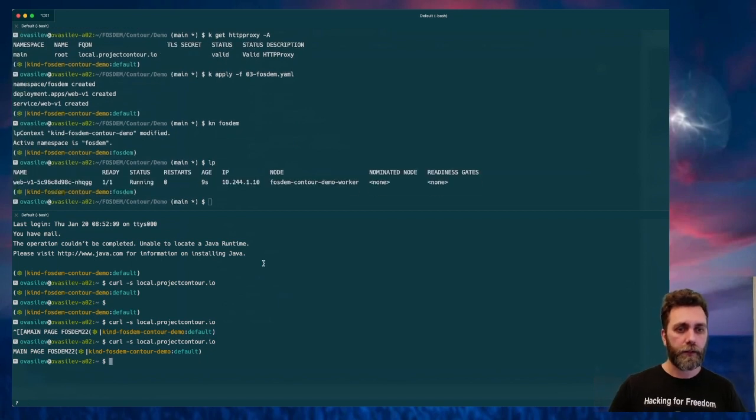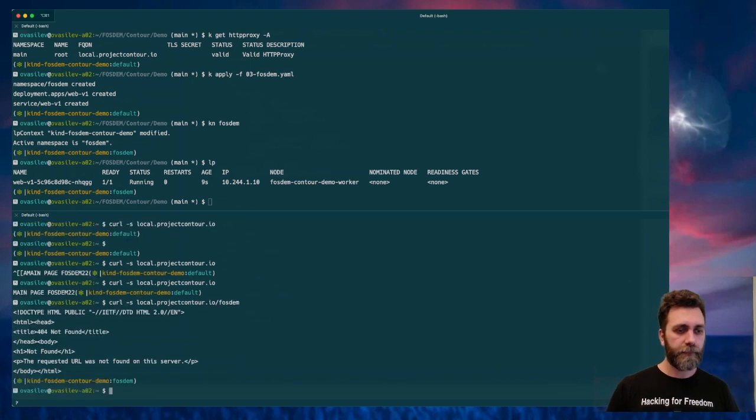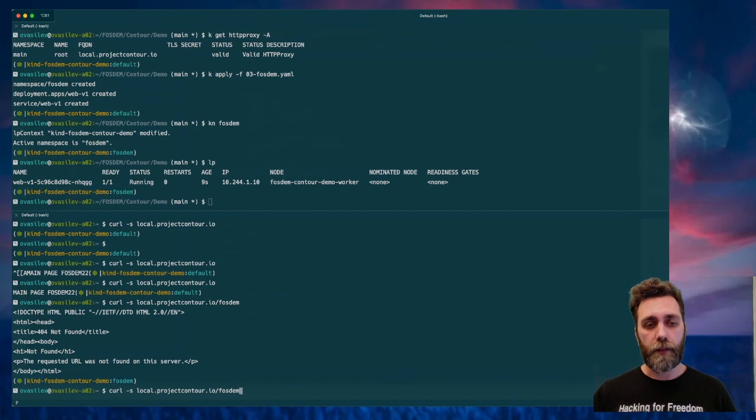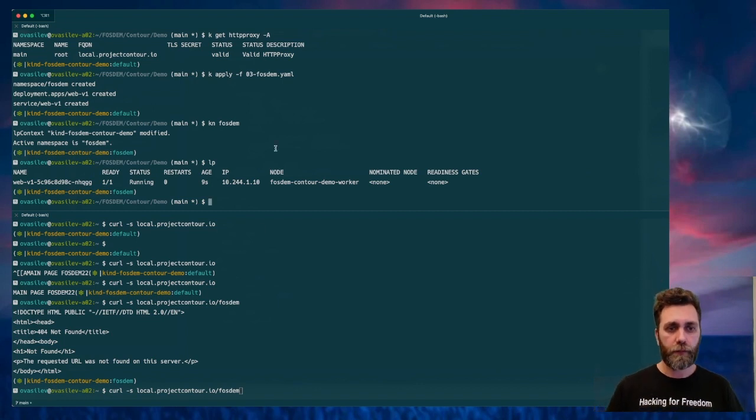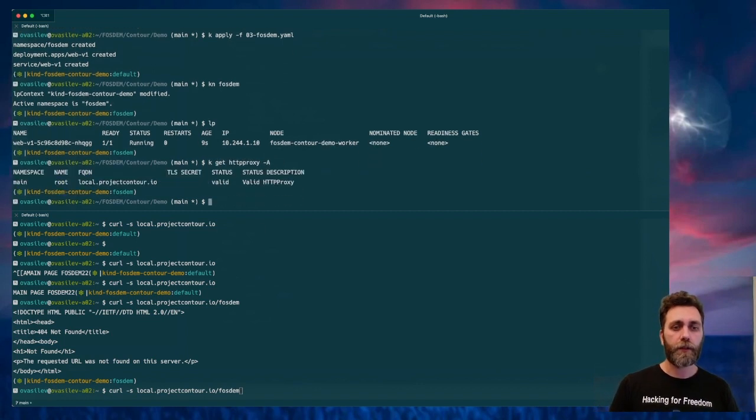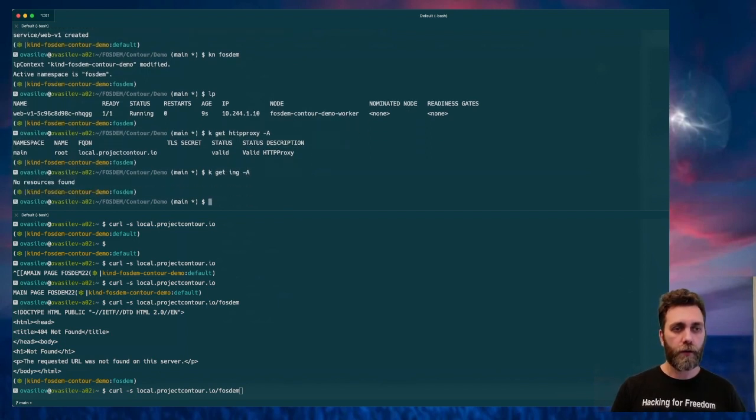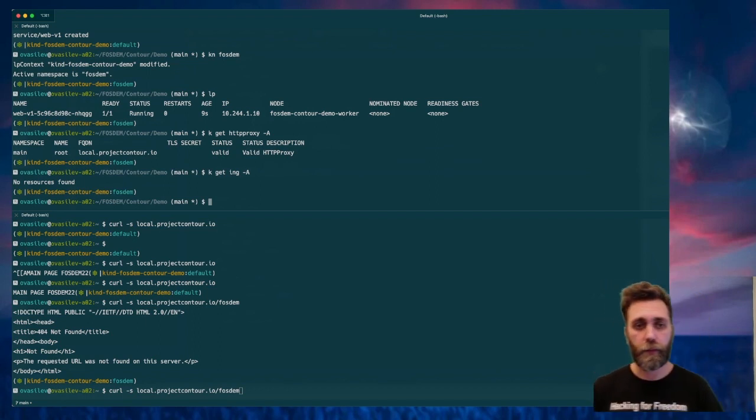Okay, that's running. So if we go to /FOSDEM, nothing, not found, which means something's wrong. And what can be wrong? We don't have ingress or any HTTP proxy to route the traffic to our pod.